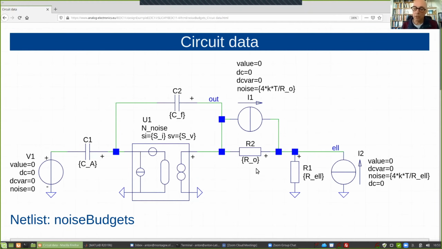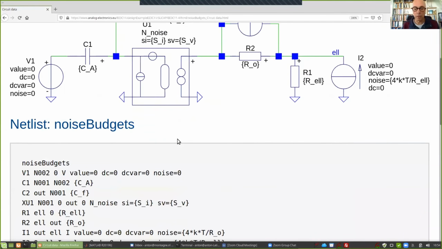Then we have this output resistor and this load, of which I have modeled the noise accordingly, just as current sources in parallel. And what I then do is calculate the source referred noise, because I have a spec for the source referred noise, and try to find budgets for SI and SV. That's what we are doing.